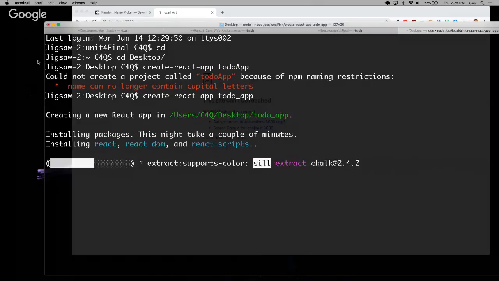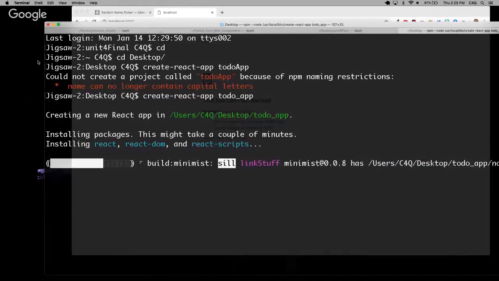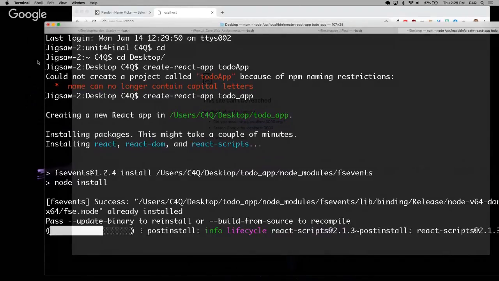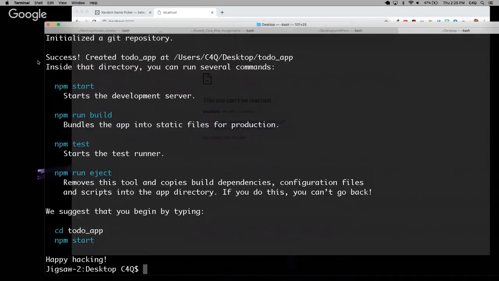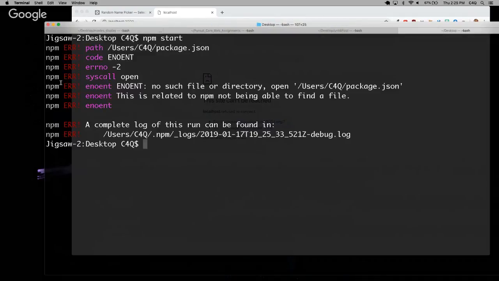So create React app is just one of those things that takes a while. It's always frustrating if you get a good idea in the middle of the night and you just want to start coding, and you've got this idea and it's burning, and then you're asleep by the time it gets finished. Hang on to that idea. All right, yes. Okay, so then we can get that started, and now we can actually code today. That didn't work because I didn't cd into it. npm start.